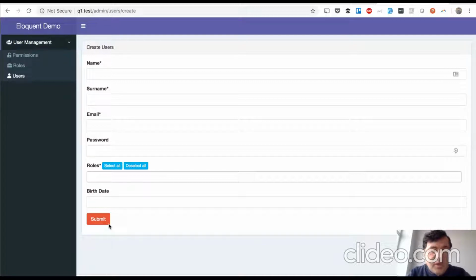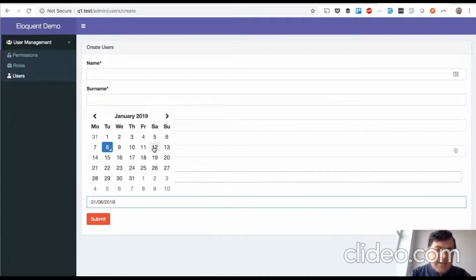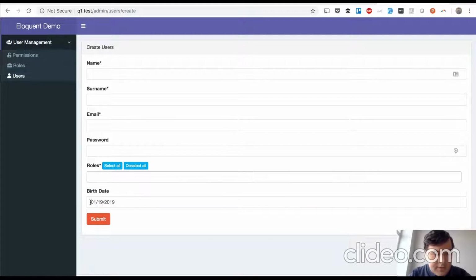The first way to refactor controller into model is accessors and mutators, and this will be the example. This is the form to create users, and one of the fields is birth date. And the birth date format is a little different than in the database. So for example, if we put month, day, and year in the form, in the database it should be year, month, day, as in MySQL column. So we need to change the format on saving and on showing.